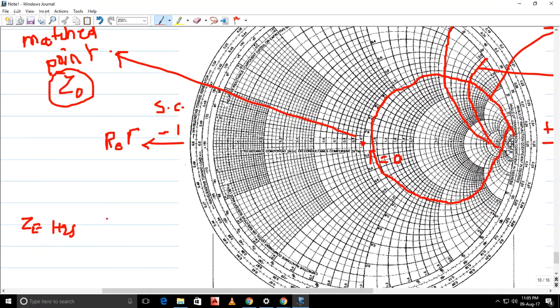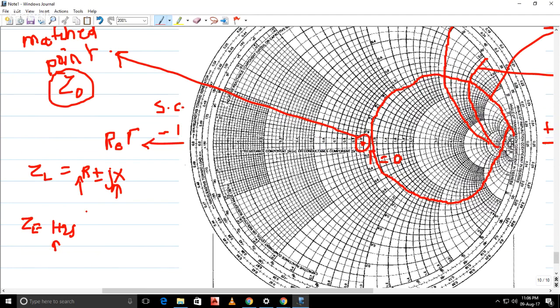2j. Okay, now the impedance is always written as R plus or minus jX. So we have a real part and we have an imaginary part. Imaginary part can be positive or can be negative. If we have positive, then we have to go upwards, and if we have negative, then we have to go downwards. Okay, so if I wanted to have a one, so real part is one, so come on this horizontal line and see where is one. So you can see this is one. Please come on your Smith charts. Please see your Smith charts. On the horizontal line, you see there is a 1 over here.